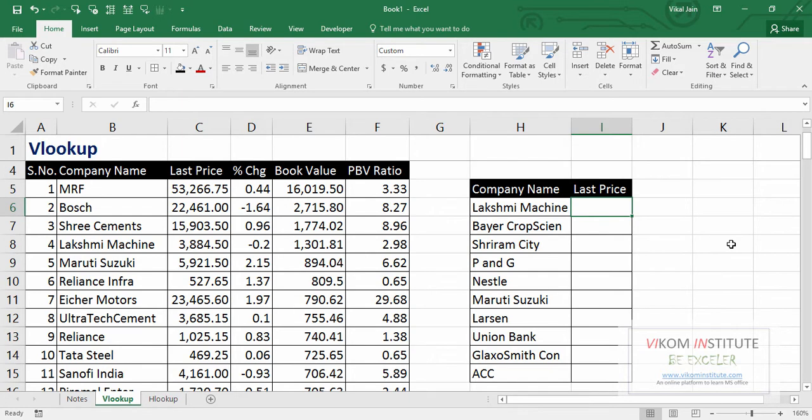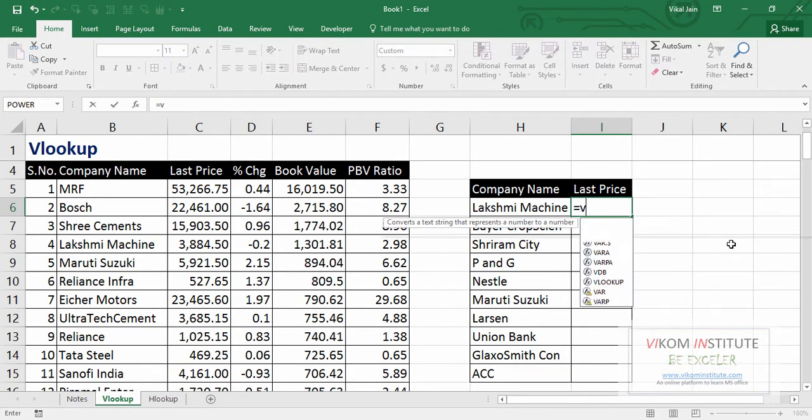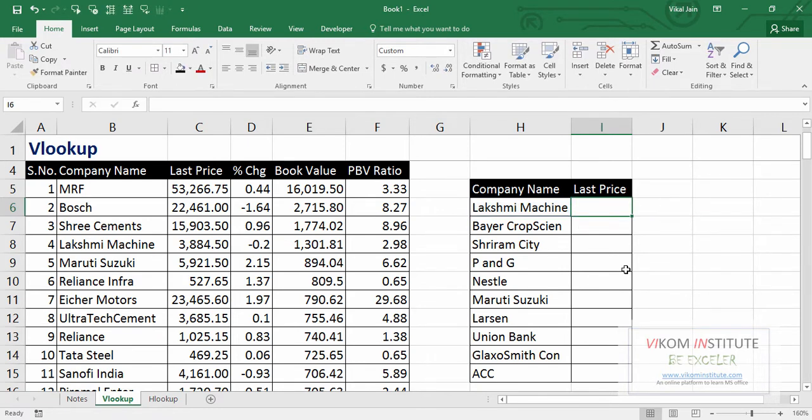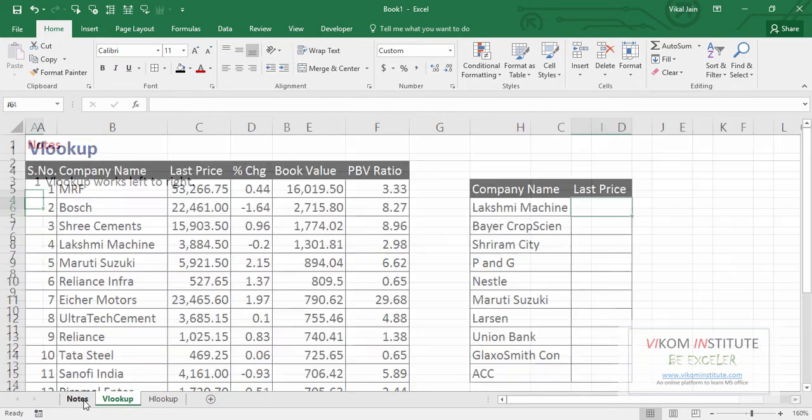So let's try VLOOKUP. Lookup value means what you would put into the find option. So I'm going to put this, comma. Now here is your table. You need to select the whole table, but here is one precaution. One more precaution: press the escape key. What is that? Let's try.